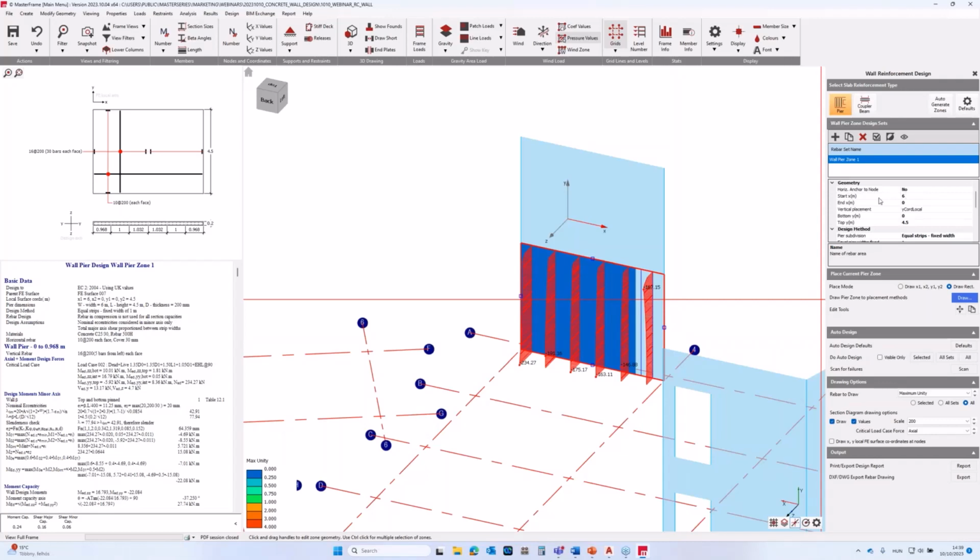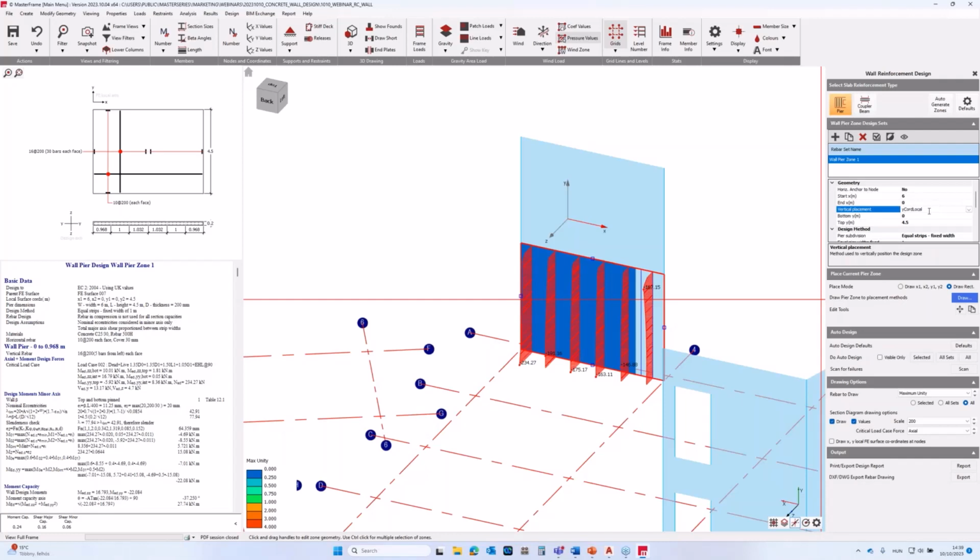So we can change the start coordinates. The horizontal placement of the zone is in the local coordinate system. We can modify the start point and end point. For vertical placement, we have two options.